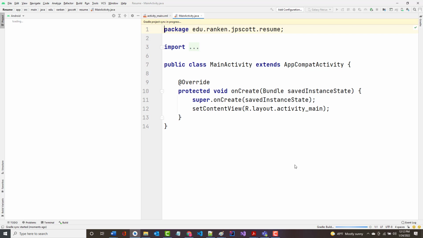Now, I'm not going to go through with you how to do the explicit intents. As far as going to the education screen and going to the work history screen, I'm figuring you guys can do that by now, right? We did that as a class. I don't think that's going to be any trouble. So I'm just going to help you, so to speak, with the other one.